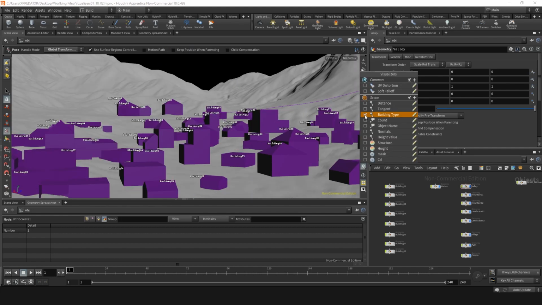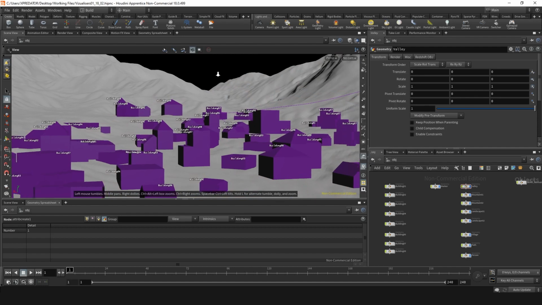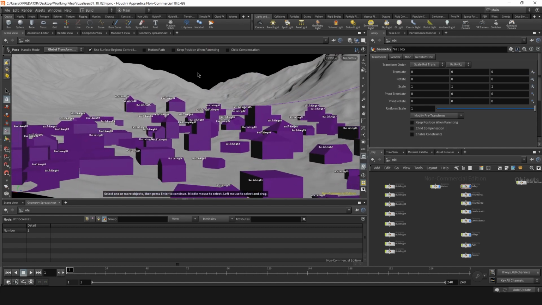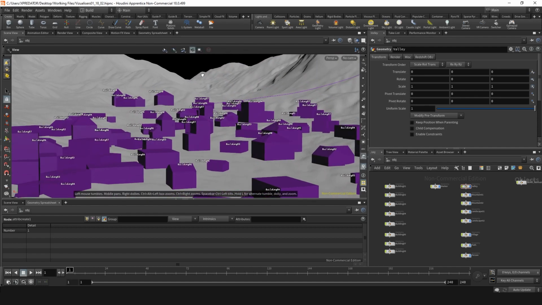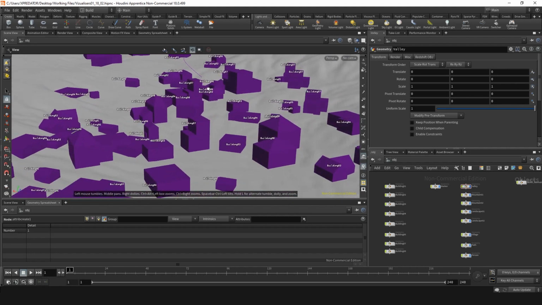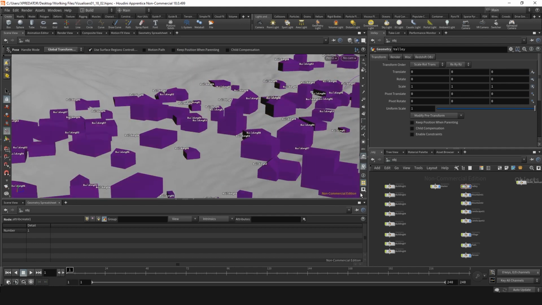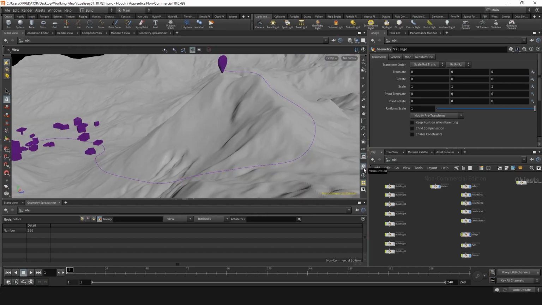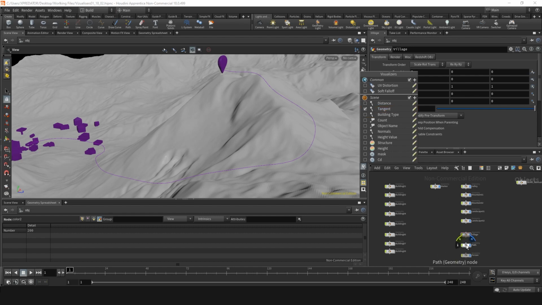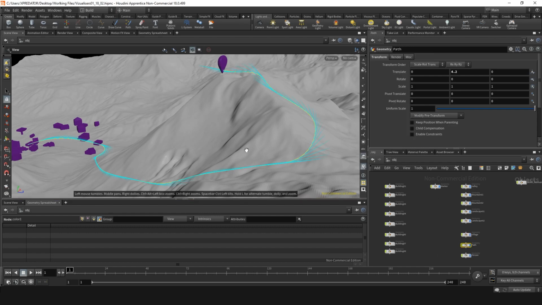Further on, you can see an example of a text visualizer for the type of house in the village. Here I randomly scattered 8 different types of simple block models. And with this visualizer, I can identify the distribution later. For another vector example, I made a tangent visualizer, which shows the direction of the selected curve on each point.